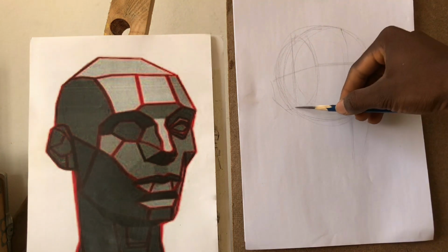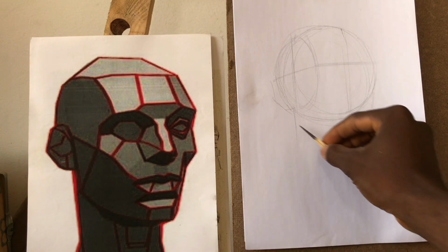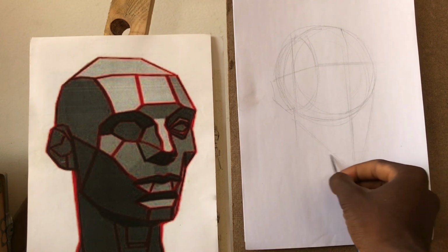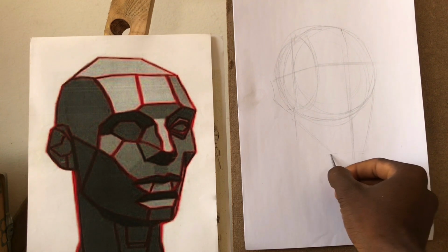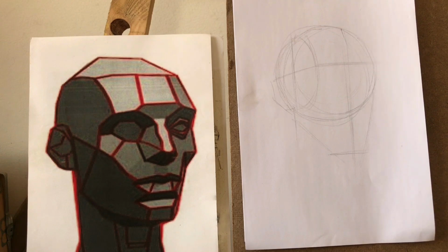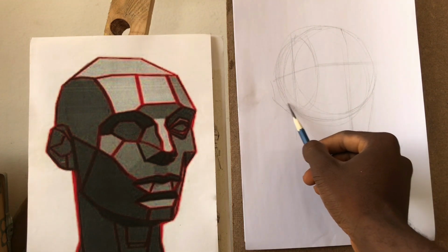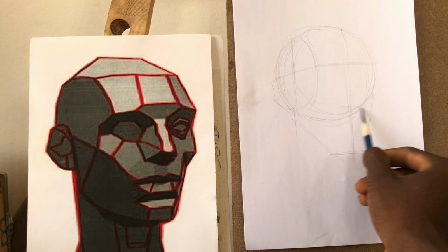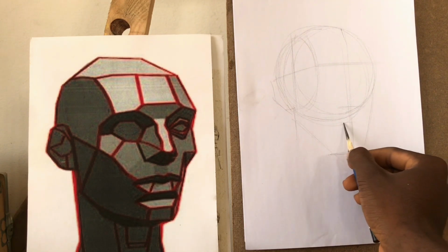And then this marks out your jaw, so go like this, and then like this, we have your jaw. Now we can now get another line. This line is used to get the nose, the area for the nose, and then another line for the lips.